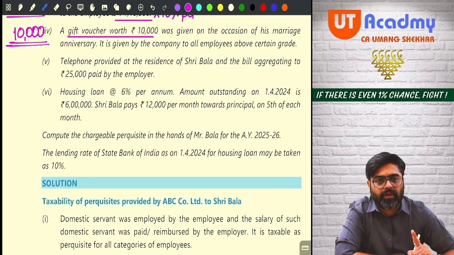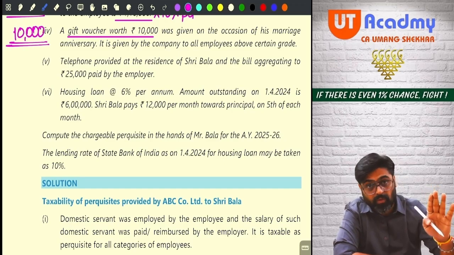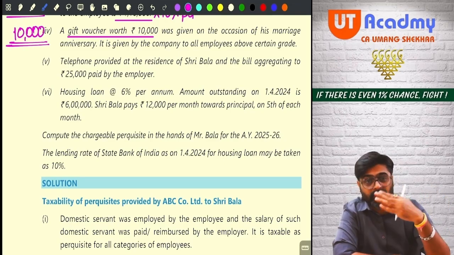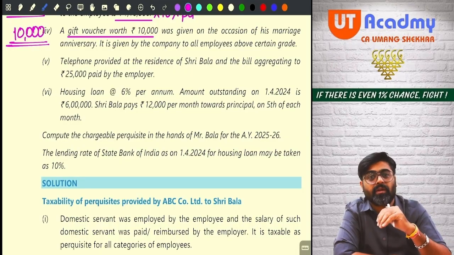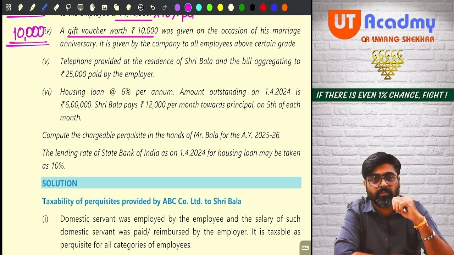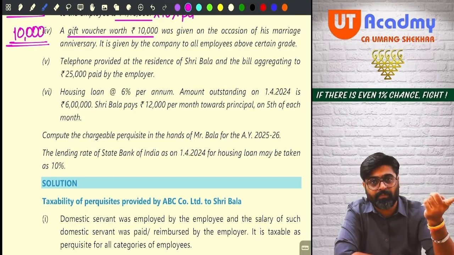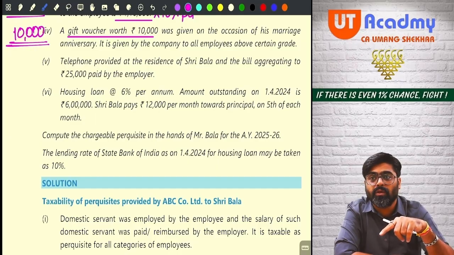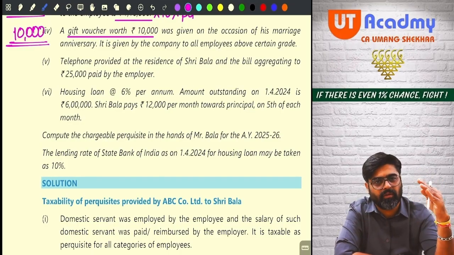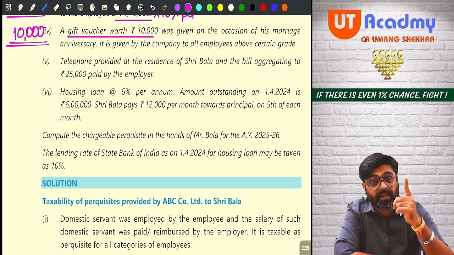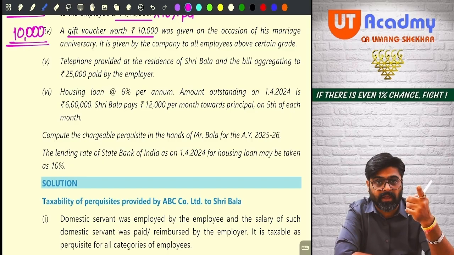So whatever telephone facility is provided, telephone bills paid by the employer, mobile bills paid by the employer, or reimbursed, that is a perquisite. Perquisite coming under clause 8 only. But since it is very difficult to identify how much will be the personal benefit out of this perquisite or how much will be official, because telephone use is for both official and personal. Getting my point? So in order to avoid further problems between the assessee and department, the law says that this benefit given will be fully exempt. But if the telephone allowance would have been given, that would have been fully taxable. Yes or no?